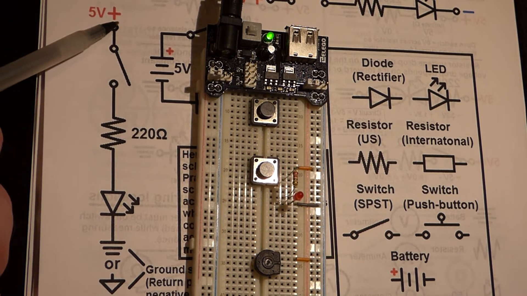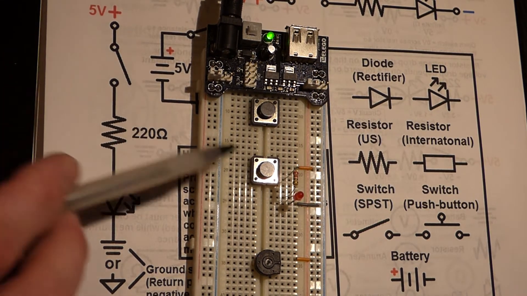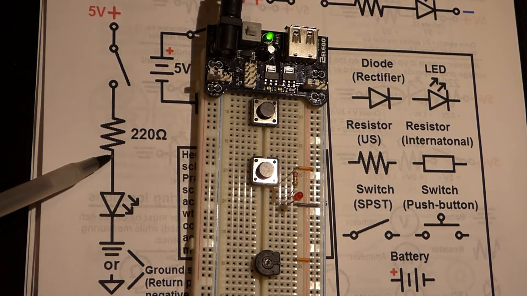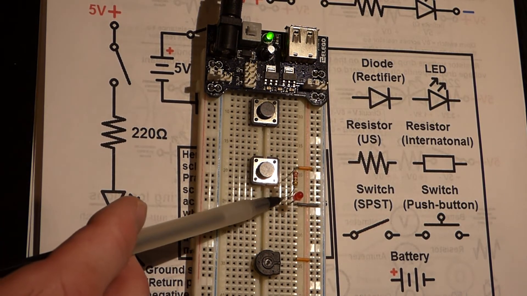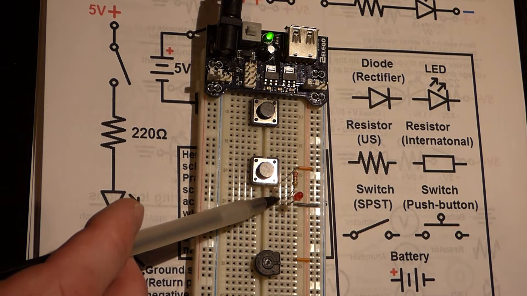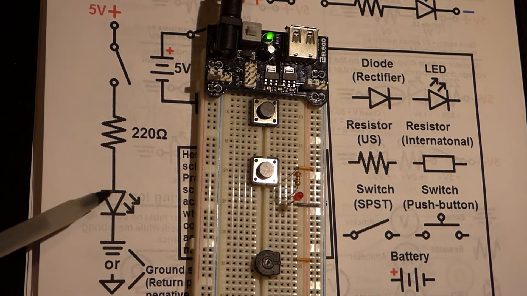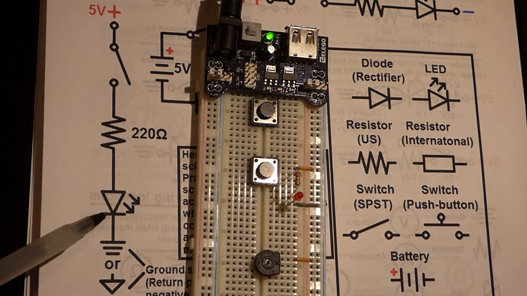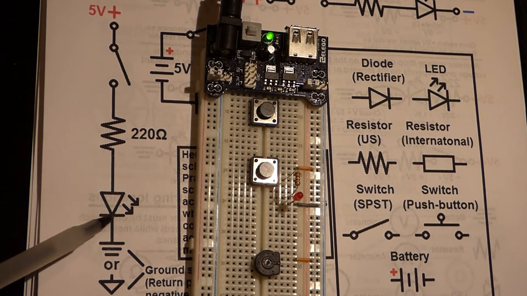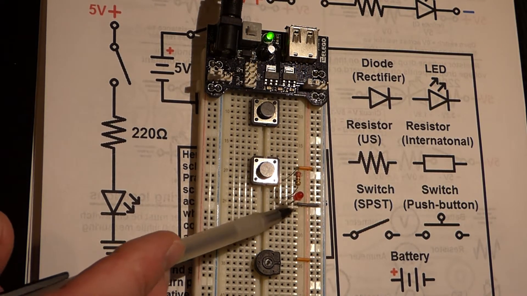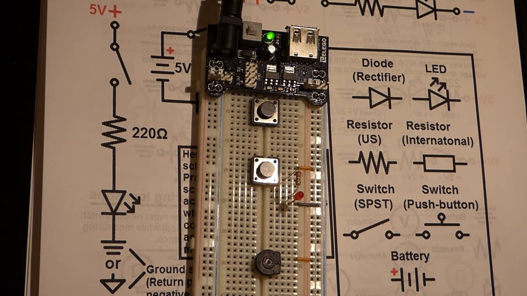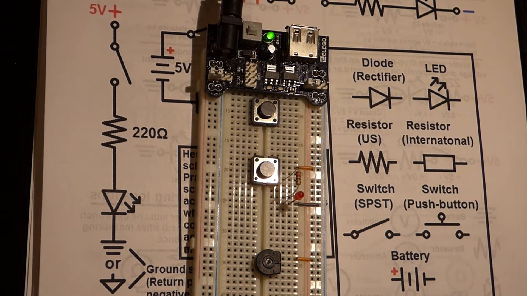We've got the power source on the positive side, one side of the switch, the other side of the switch comes to a resistor. That part of the resistor, or the other side of the resistor, I should say, comes to the anode of the LED. This is the LED schematic symbol, and this side's the anode, this side's the cathode, long lead, short lead. And so, the cathode, the short lead, comes to ground there. And that's how you read a schematic when it's up and down like this.